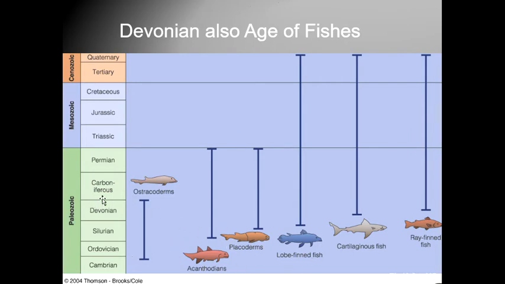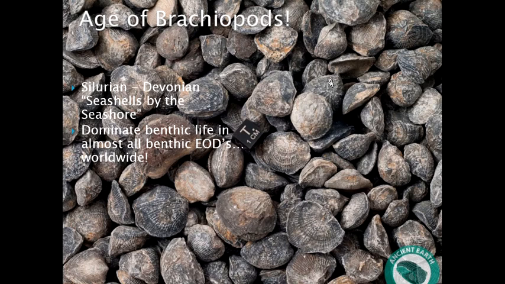And if you draw a line across the Devonian, you see that the Devonian is the period where we have all of them. We have such a diversity of fish in the Devonian that it's sometimes called the Age of Fishes, just as the brachiopods I showed earlier are so abundant that it's sometimes called the Age of the Brachiopods. It depends on your perspective and what you're looking at.